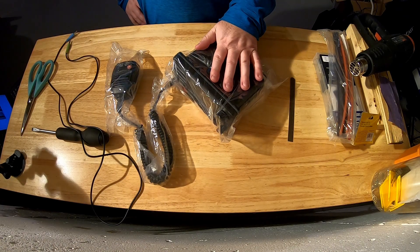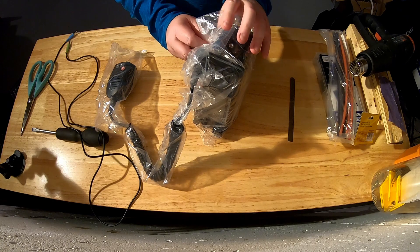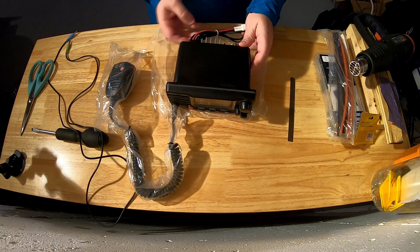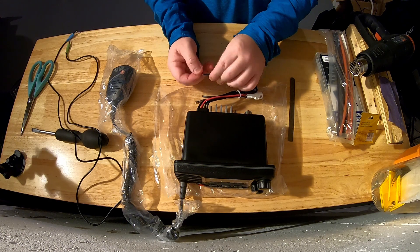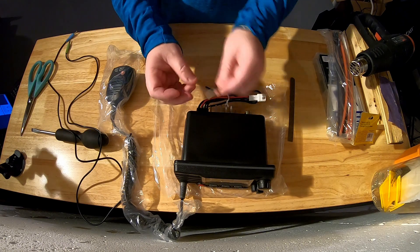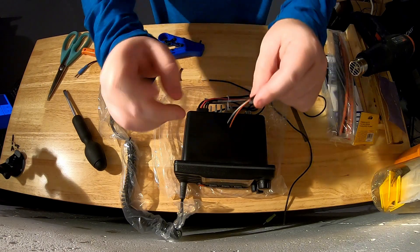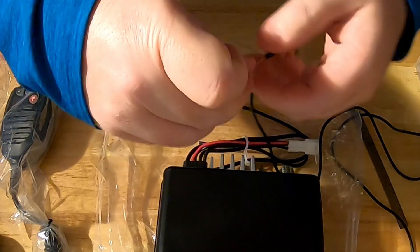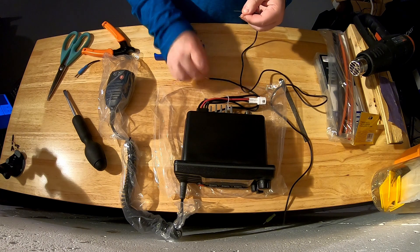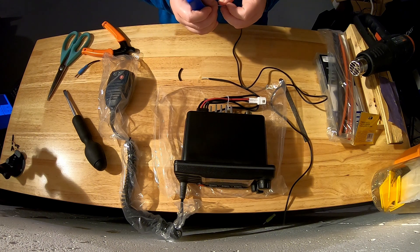I just took the GX2000 out of its box — it's still in its wrapper — and I'm going to add a speaker cable so that I can plumb it into my stereo and be able to hear it all over the vessel. I believe the white wire here is the speaker out. I'm going to take the white and shield wire and attach it to this cable. There's a red and white inside — the right and left stereo channels — but I'm going to tie them together.